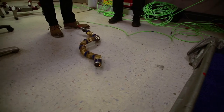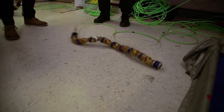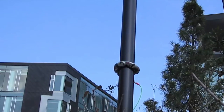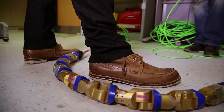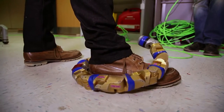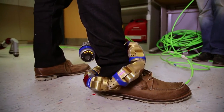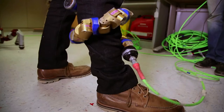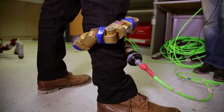This robot can move around in some ways just like a real snake can, but it can do other things that real snakes can't — for example, it can climb up a pole. Why don't you put your leg right over here? The mechanism is smart enough to hug your foot, your leg, and we can actually regulate how hard we grab on. Once we're grabbing on just enough, we can roll up and poke around.